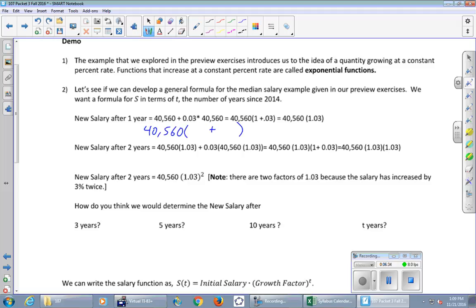So when I factor forty thousand five sixty out, I'll put my plus sign in the middle. What's left in the first term? The first term is a one, right? We need a placeholder there. And then what's left in the second term is a point oh three. Just factoring forty thousand five sixty out of both. And so we can rewrite that as forty thousand five sixty times one point oh three. We already calculated that as a number. What was it? Forty one seven seven seven. But I don't want to think about that number. I want to leave it in this form. It's going somewhere good.